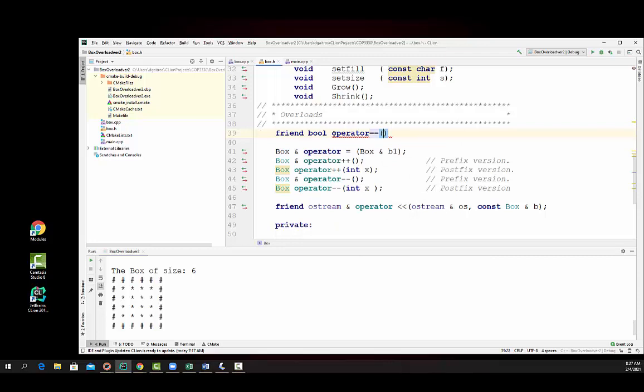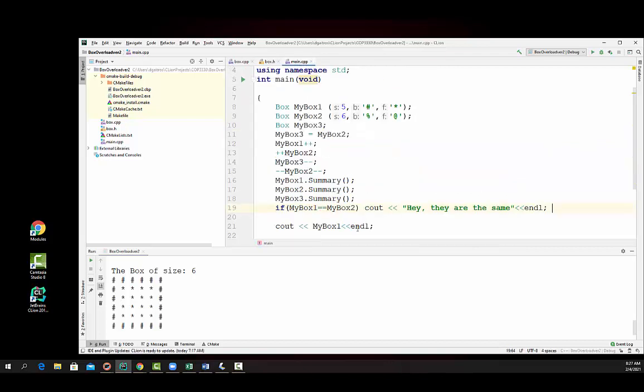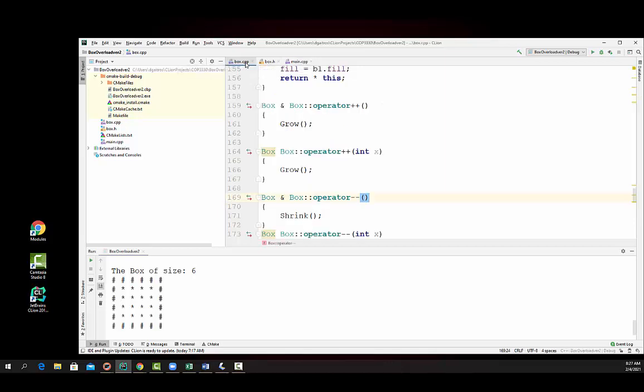Since it's not part of the class, we have to pass in both operands, the left and the right side of it. So constant box reference B1, and then constant box reference B2. So there it is defined. Now we go back to our main routine. It's defined, but it's not been implemented. So let's go into the box.cpp and write the code that makes it all work.